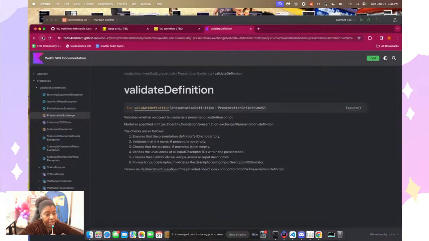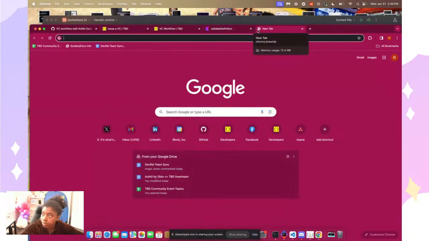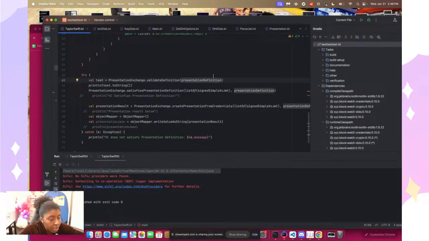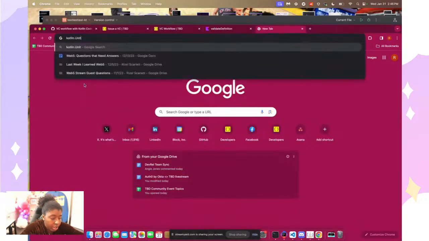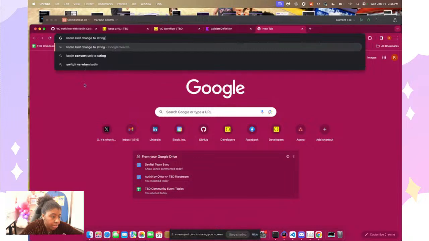I think I'm gonna ask ChatGPT what it would do, because I'm not super sure. Maybe I will Google it first. Kotlin unit change to string.